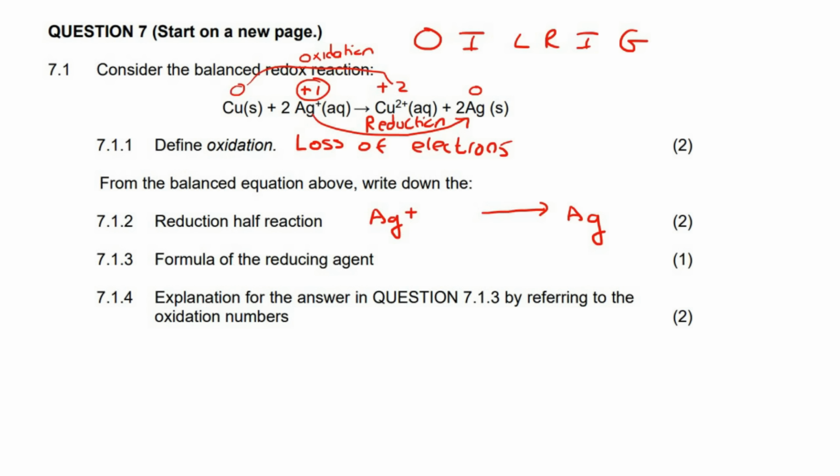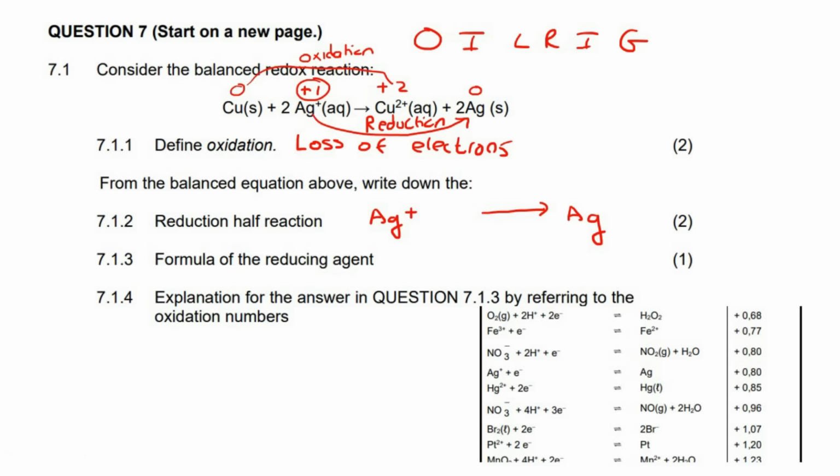So let's go look at the table. Okay, and so this is the table. I'm using table 4b, and so here we can see the reaction over here. We've got the Ag plus, and then on the right-hand side we have Ag. So if you see where the electron needs to go, it's over there. So you would say plus e minus gives you Ag, and so that is your reduction half reaction. You might be saying, Kevin, but why are there 2's over here? The 2's are there only when you put the oxidation and the reduction reaction together. Then you need to balance it all out. But when you're just doing the individual one, then you just take it from the table.